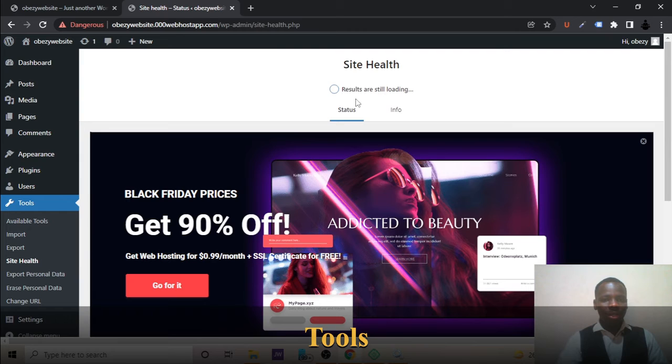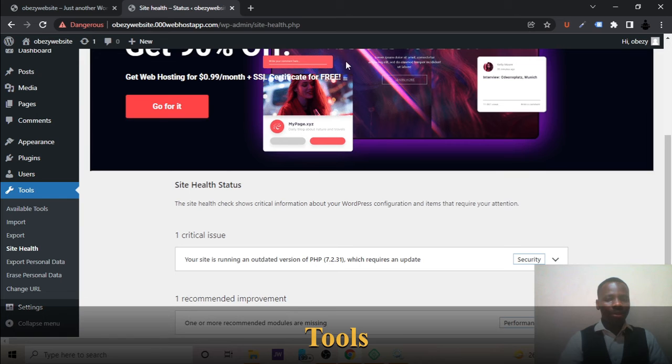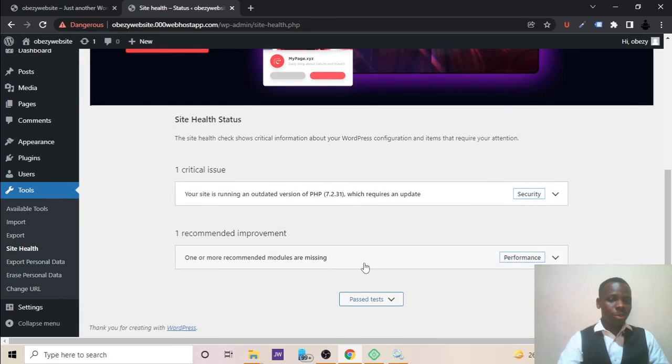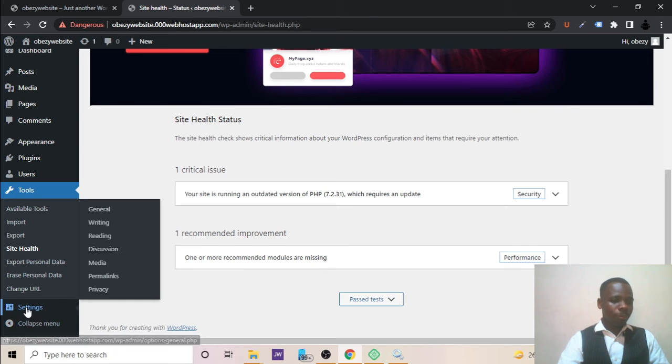So they will tell you how healthy your site is right now. They said it should be improved. If I delete a lot of the things that they've put there by default and then update the version, it will look cleaner and then my site health will improve. But you don't have to worry your head so much about these things. They will give you things you can do to improve your site, and you can follow them. For example, when I update my PHP version, my site will be improved.